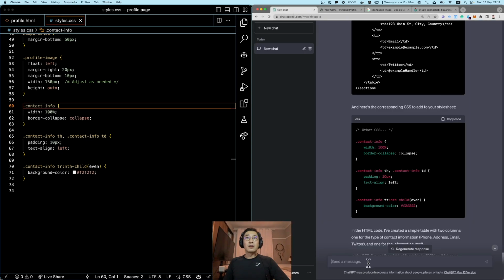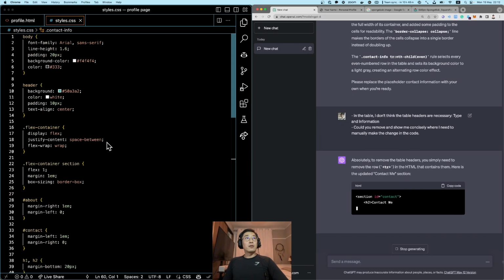So in the table, I don't think the table headers are necessary, which is type and information. Could you remove and show me concisely where I need to manually make the change in the code?